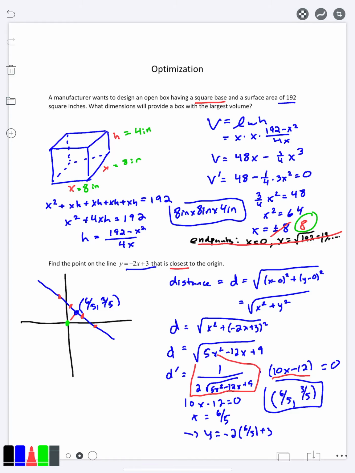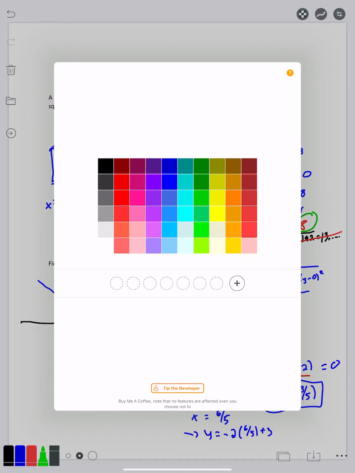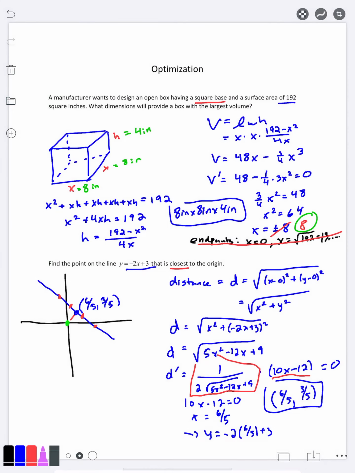And so what that means is you can make your life easier by just skipping straight to saying, okay, just take whatever's inside the square root, take the derivative of just that, set it equal to 0, and you'll get your x value in a much easier way. So just a little thing to keep track of, make your life a little bit easier here. It's obviously not required. You can do it the long way, but I just think this is better here.